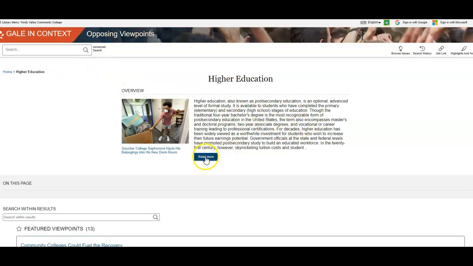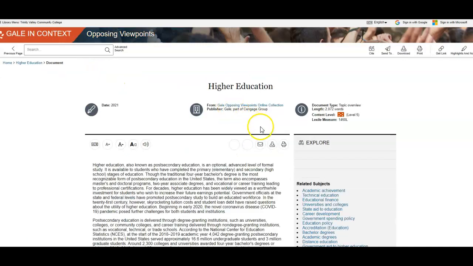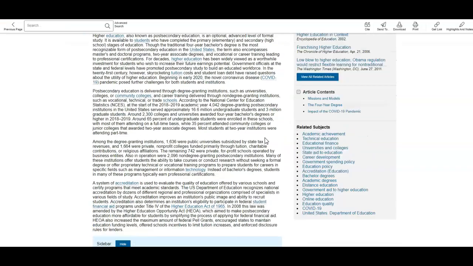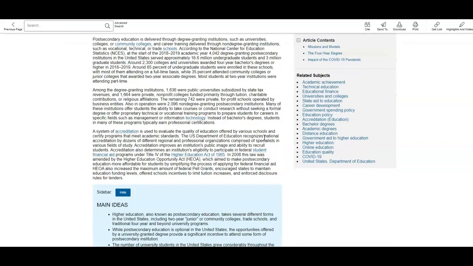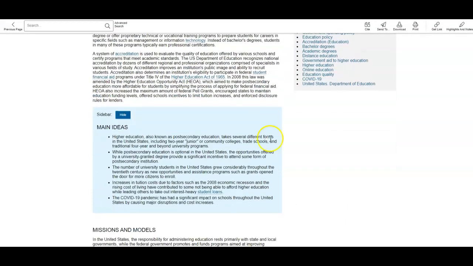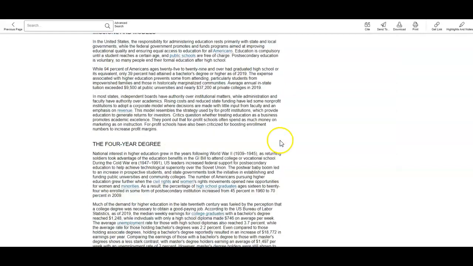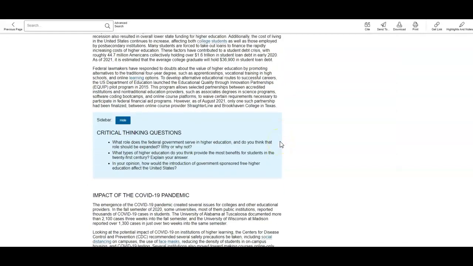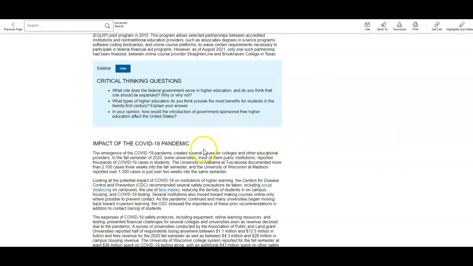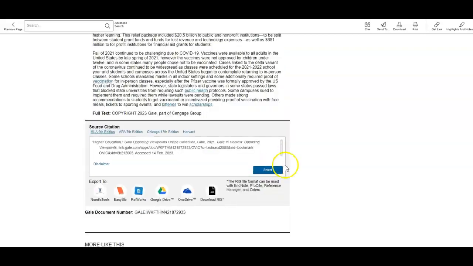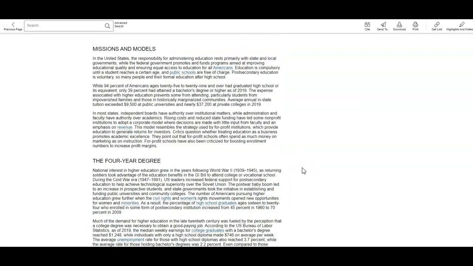And it gives you details about post-secondary education, higher education, the views there, just a general aspect to it. And you can look at some of the goals, the idea about the four-year degree, etc. And the idea about certain other aspects that you can look at.